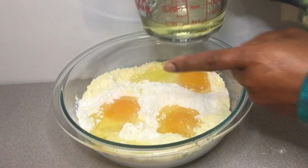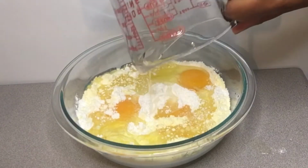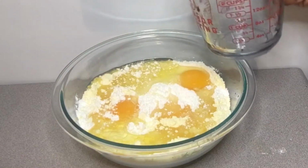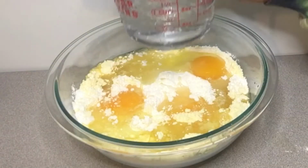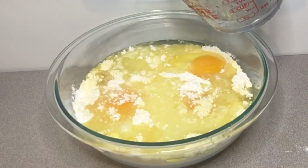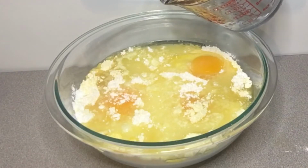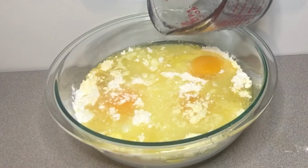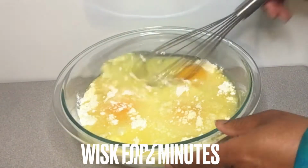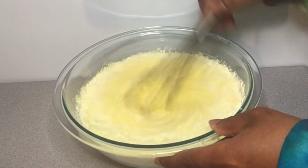We're going to go ahead and add in a 1/2 cup of vegetable oil, and we're going to go ahead and add in our 1 cup of water. And now it's time to whisk away. We're going to whisk our batter for about 2 minutes straight.